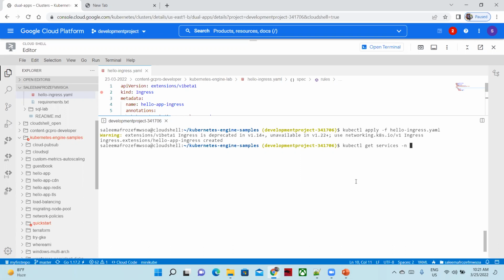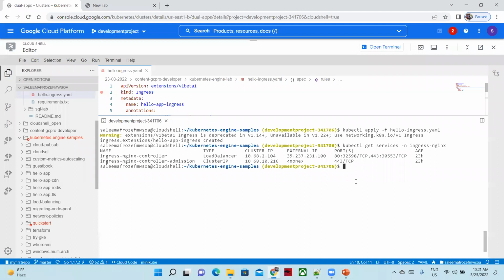So I have given the Nginx name here. Ingress-nginx. So this is my Nginx name here. From here only I'm taking my external IP and I'm just copying it here.